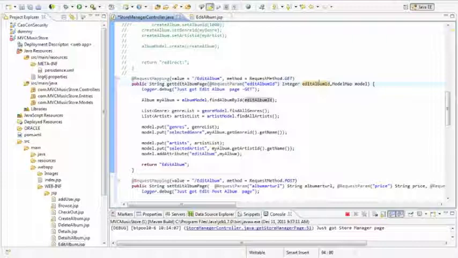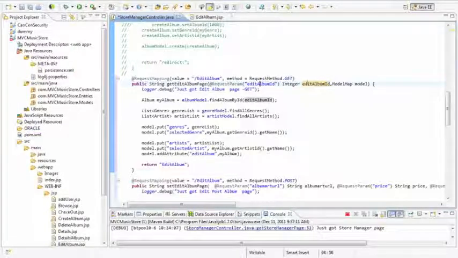We always use that one, but it depends on you and on the purpose, so we can look for the object by other parameters. But in this one I used the key, the album ID.